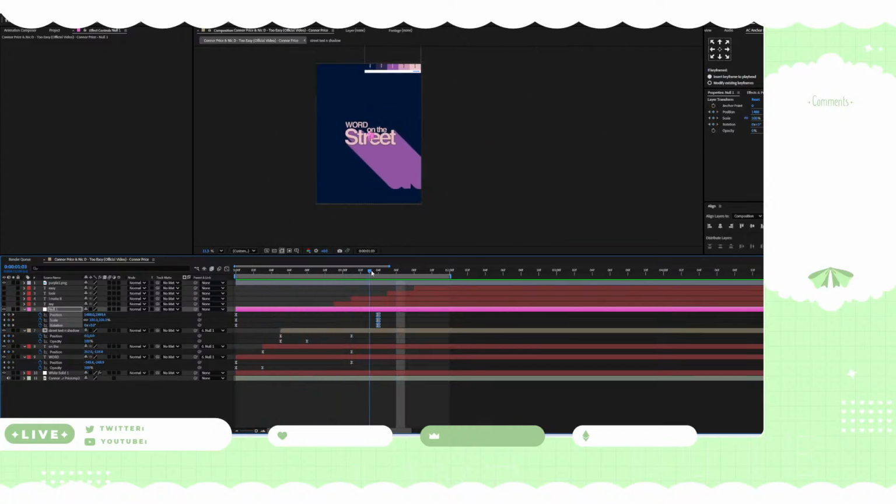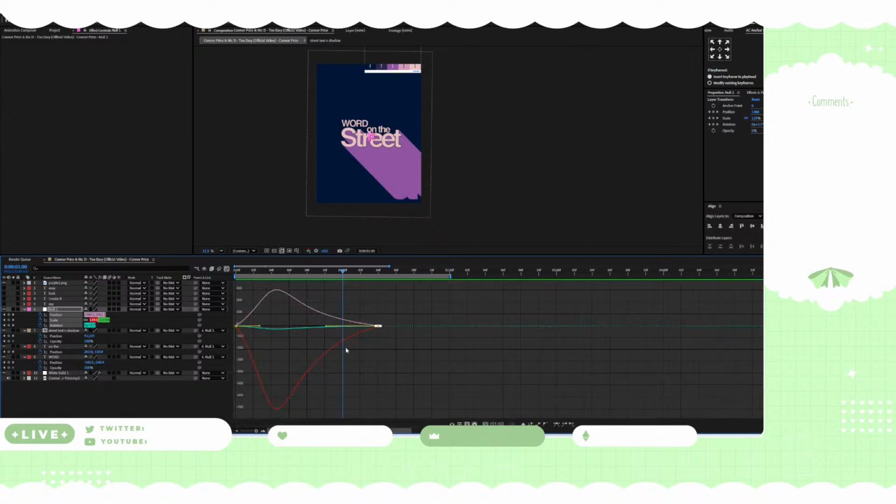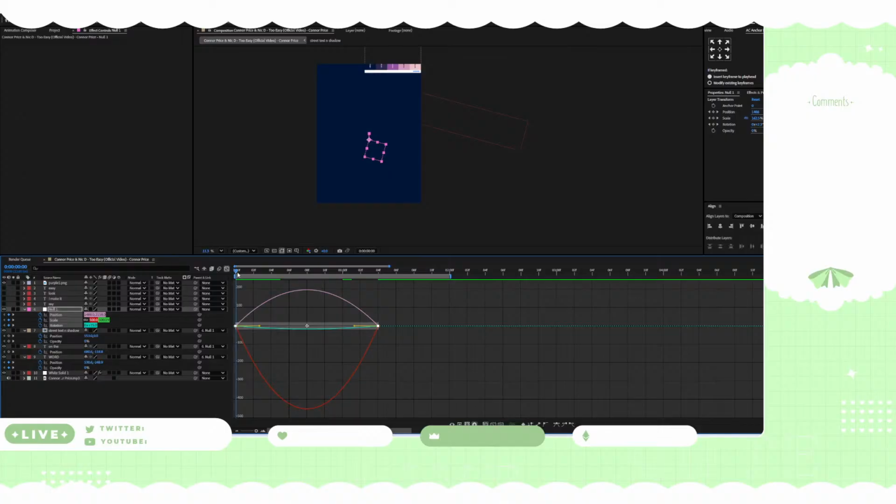Like it turned and then it suddenly became straight and then goes downwards. I mean, yeah, but I don't like it. I don't like that. Let's see, word.